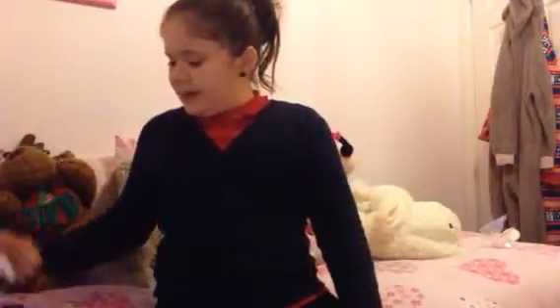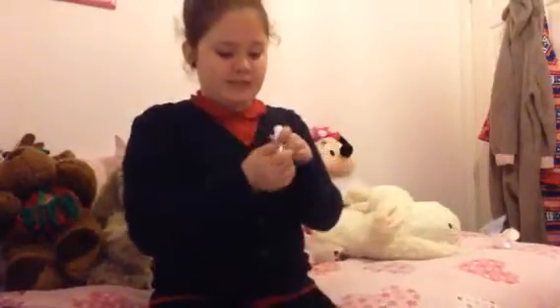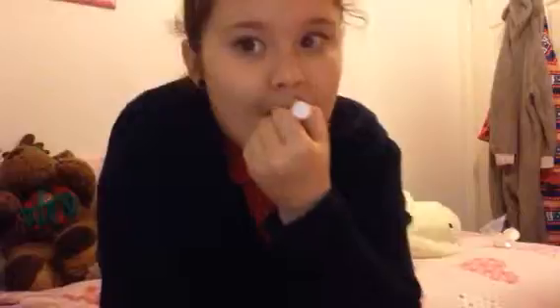The first one I have is a Flavor Cream lip balm — sorry it's just white, it's because I took the wrapper off this one because I didn't like the wrapper. This one is the Tropical Twist and it smells really nice, smells like tropical punch. It's like a coral, orangey color and that's what it looks like.